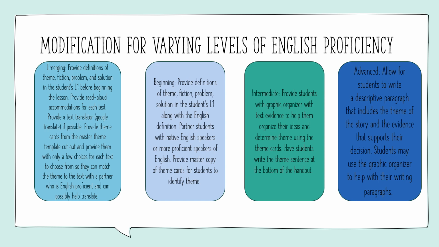So they have similarities, but it is very step procedure, so you'll see more writing towards the end and more selected choices here narrowed down. So for emerging students, provide fiction, theme, problem, solution in their first language, define for them, provide read aloud accommodations for each text. You can even slow down the videos. Also, Google Translate does a really great option of taking a picture and translating it.